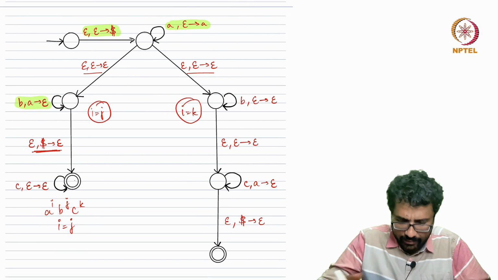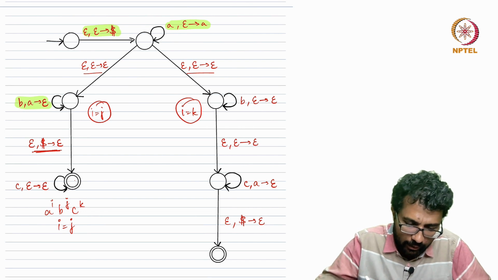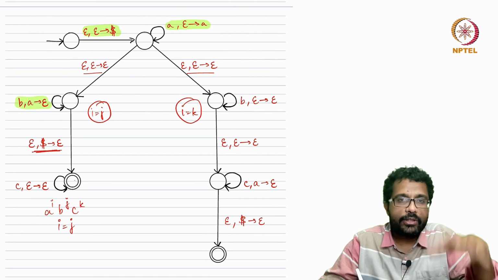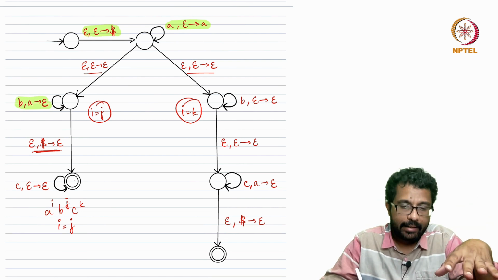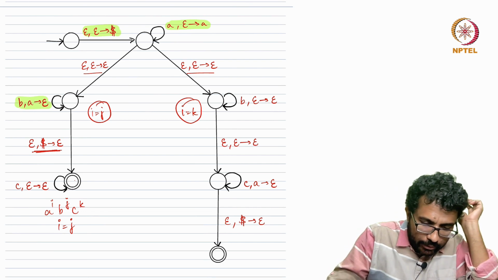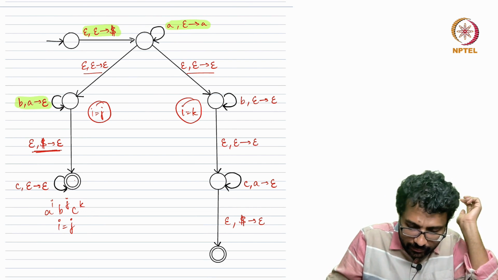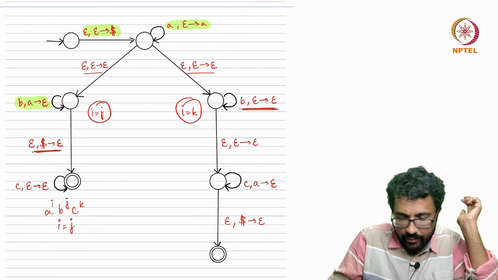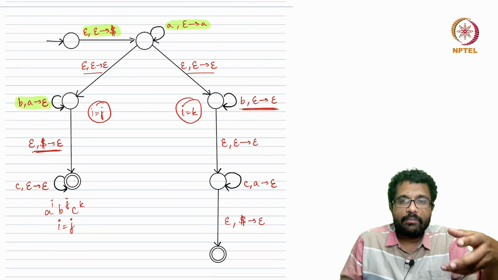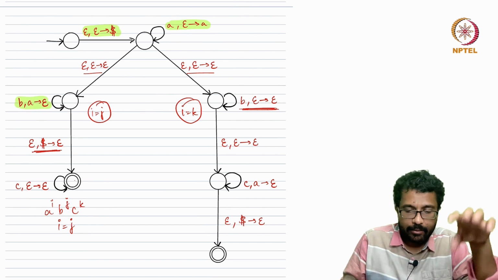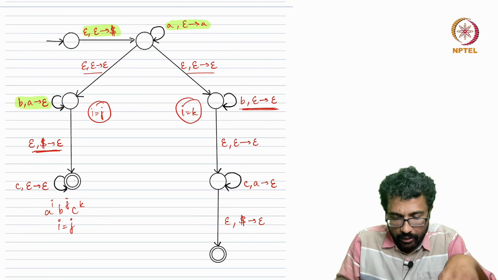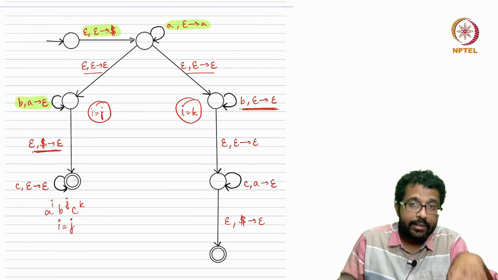The right side is similar. Basically, now we have already read some number of a's and we have pushed that same number of a's into the stack. Then we are going to see these b's, and there is nothing. We are seeing b's, but we are not doing anything to the stack. We are just remaining in the same state. We cannot read a's now once we move to this place. We cannot read c's also.